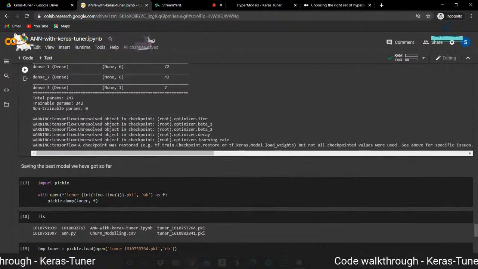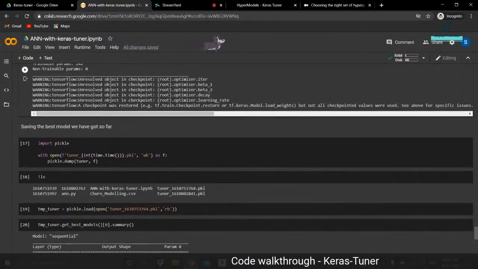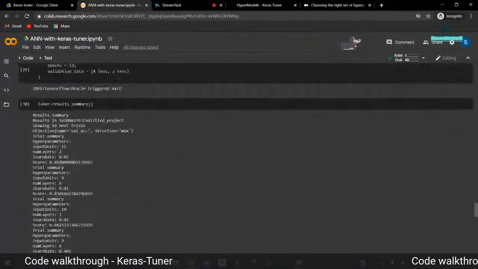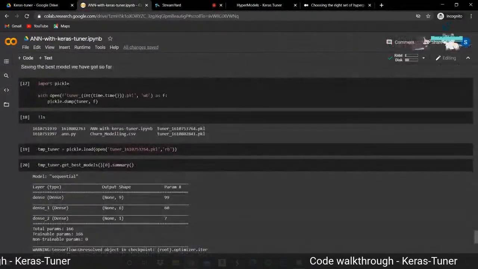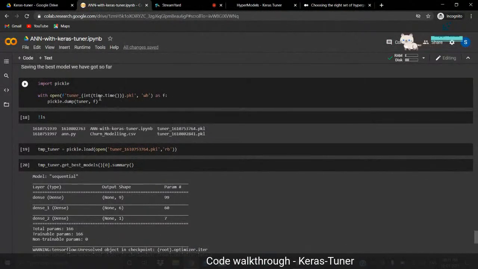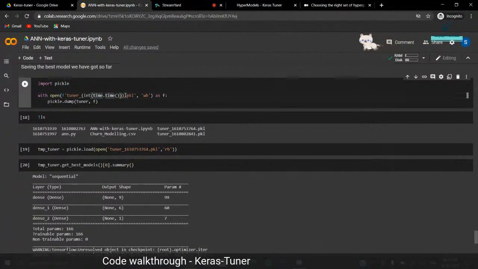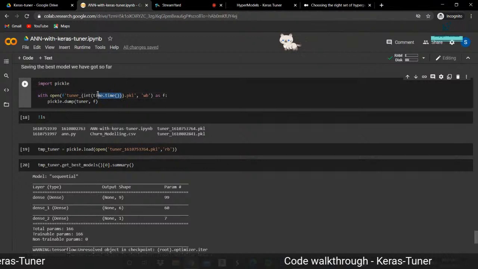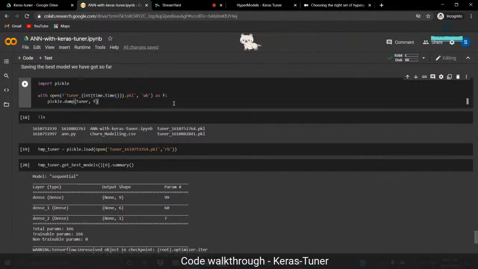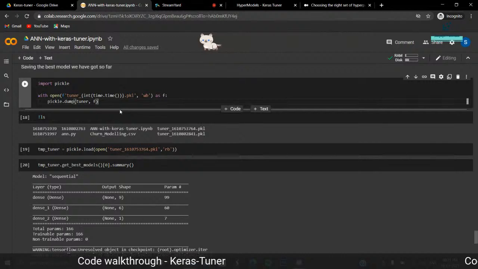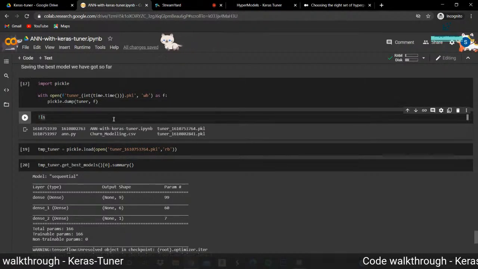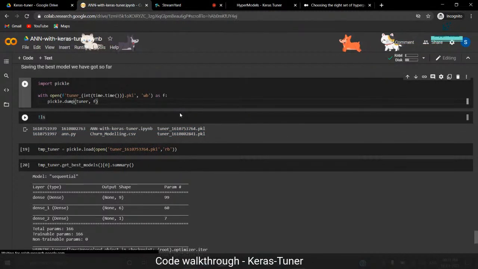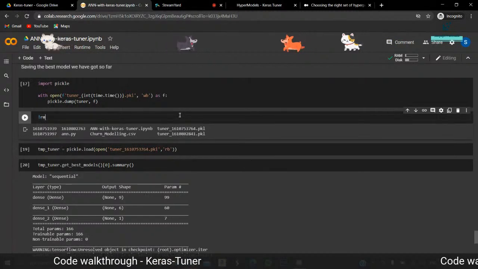And if you want to save the models that you have got, I'll save all of these that we have over here into a pickle object. Now that we have time imported, we're going to save it as the same, and then dump it as the tuner and the pickle object. You can see that we have two pickle objects over here. Let's go ahead and remove these two and save the one that we have.